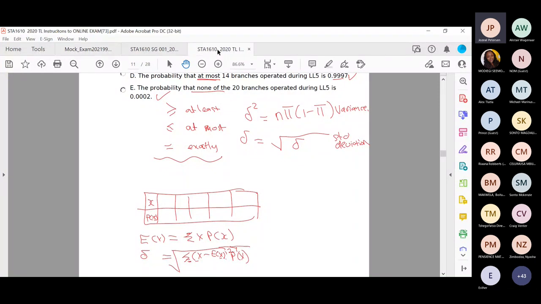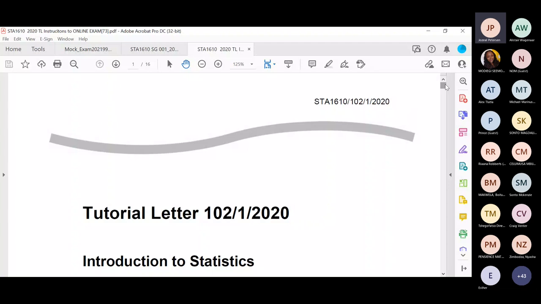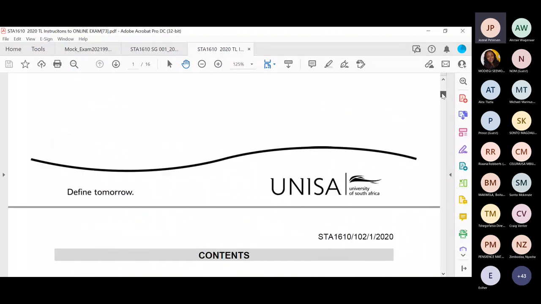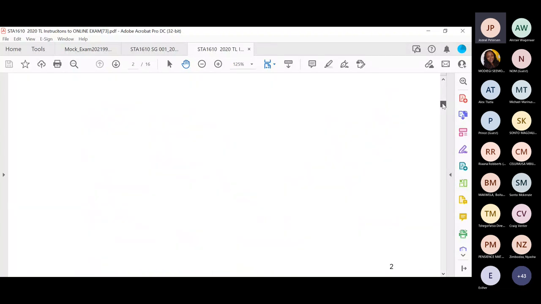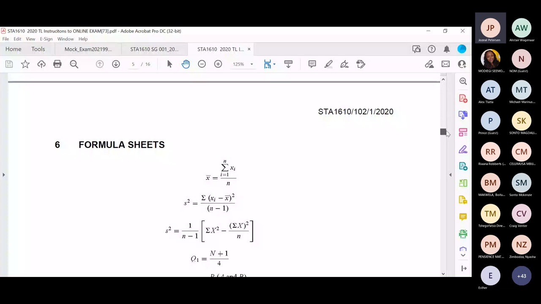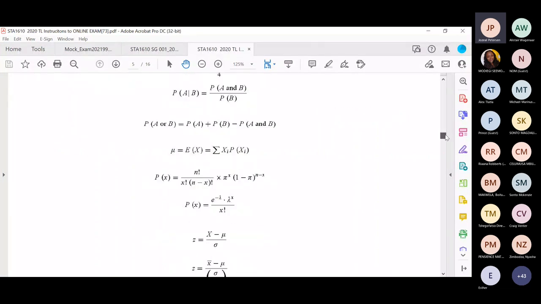But if you are lost and you don't know which formula to use, remember this document that we're using for the tables. It has formulas, so you can't go wrong. Those formulas are also included in some of this, and you will also make use of the notes. Remember the summary notes that you need to prepare between now and before you go write the exam, which you don't have enough time for. Make sure that you collate all that information, including those formulas.